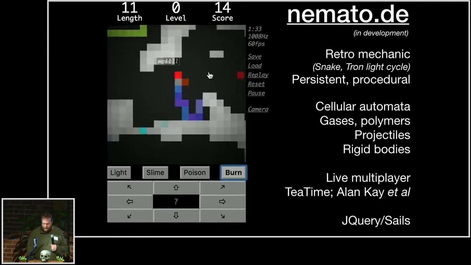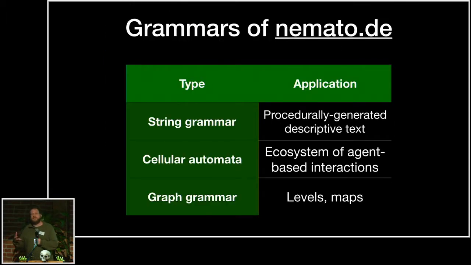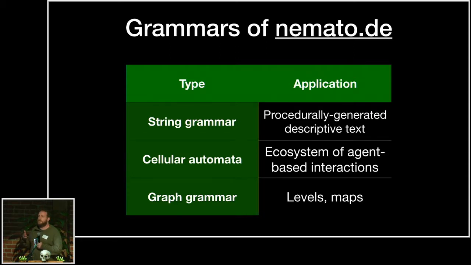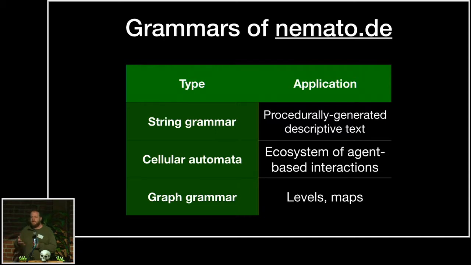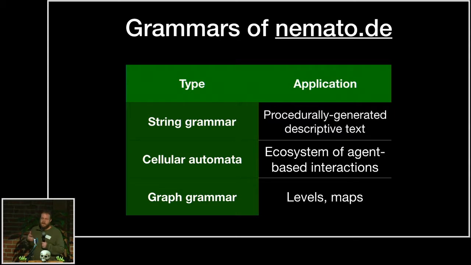The basic idea is it's knitting together some of these cellular automata things with roguelikes. There are three types of grammar that I use extensively in Nematode. We've heard a lot about string-based grammars for generating procedural text — basically templates that expand recursively. I've talked about cellular automata and principles of designing those based on stochastic biology and physics. The last thing I want to talk about is the so-called graph grammar. I've released the code I use to do this as an open source project — or rather, I am releasing it now. This is the release.